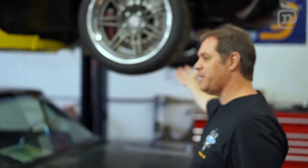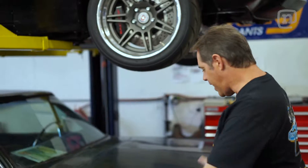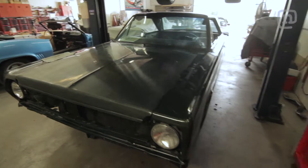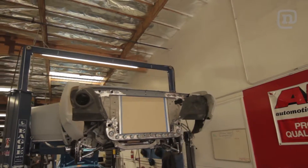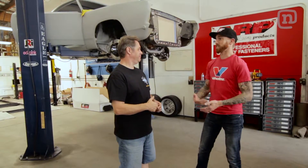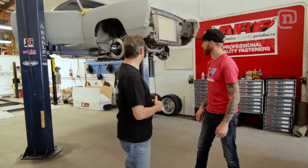All the way everywhere in between — from 'hey, can you put a Detroit Speed suspension with bare brakes and HRE rims on our Camaro,' to 'hey, can you tune up my Hemi Satellite a little bit,' to 'can you build us a car from the ground up?' You can tell that you guys do everything in-house — sandblasted, putting in all-new suspension. Why don't you run through some of the mods you're doing on this car?